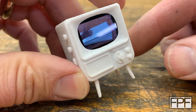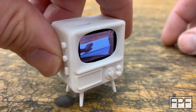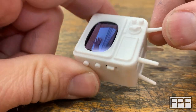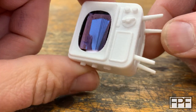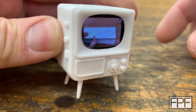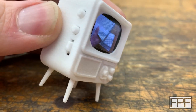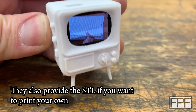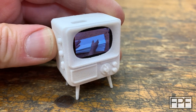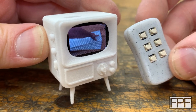As cool as this thing is, I think one of the flaws is it's quite delicate — it's obviously incredibly small. We've got these legs at the bottom that really do give it a cool look, sort of an old classic TV look, but it makes it rather fragile. Even being SLS nylon, these are going to snap off if we pop this in a book bag or a box and it knocks against something. So today's print is kind of a twofer. You get to see the TV itself, which is in fact 3D printed, and I love seeing smaller vendors using 3D prints as part of their manufacturing process. But what I wanted to do was design a case to make this much easier for her to take to school, show her friends, or carry around. And I figured it'd be cool if the remote fit in as well.